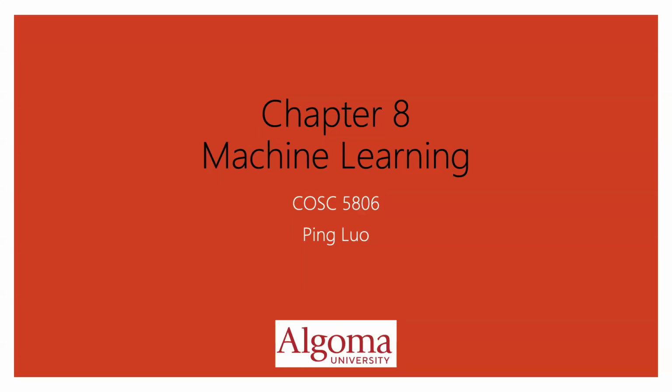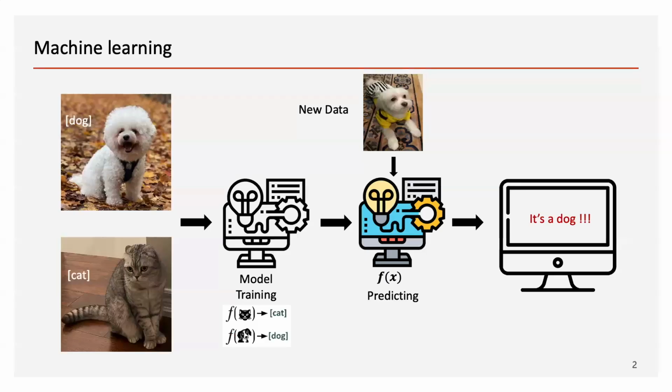How machine learning works. First, before I show the script, like how to use the scikit-learn package, I would like to briefly explain machine learning. So this graph shows basically what machine learning is. Let's see, I have some images of dogs and I have some images of cats. I just gave all the images to the model. The model learns the patterns within these images. It's basically just a function trying to figure out how to do prediction for these images.